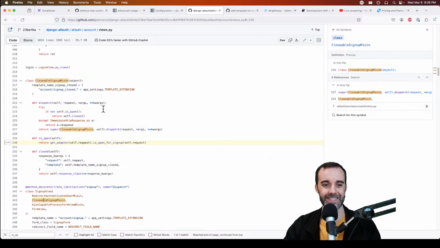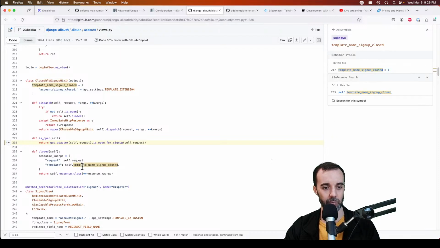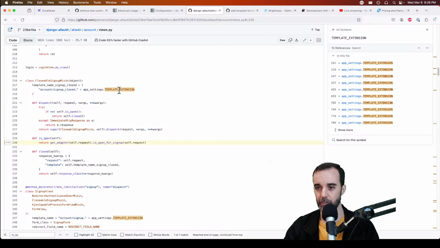So you can kind of see where all this indirection goes. It's layers and layers of variable names, and okay, it's fine, but we just have to go find it. So we're going to have to implement the account signup closed template. There are even different template extensions. That's just wild. Very robust, I guess.